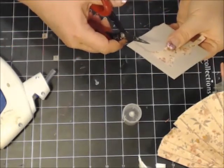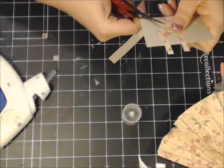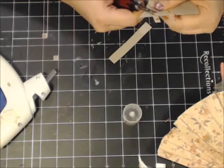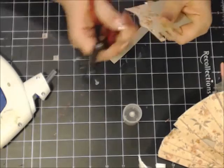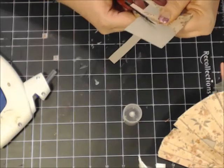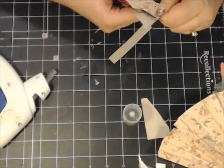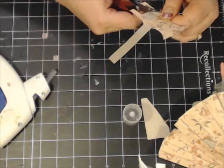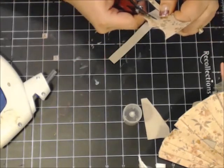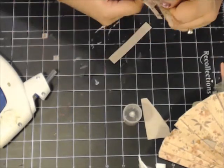All right, now what you're going to do is you're going to cut out the bodice. This is Basil, really, really strong chipboard. If you are into making three-dimensional items like miniatures, shadow boxes, albums, or whatever, this is the paper you need to purchase. It is heavyweight and it's the bomb. I'm going to be ordering me some more, because I am out. I'm using scraps at the moment. I keep all my scraps for little things like this.